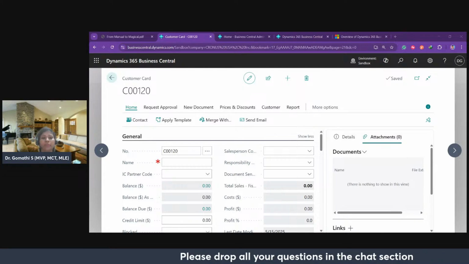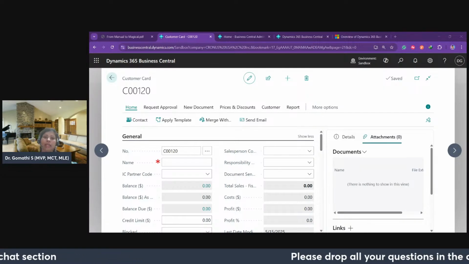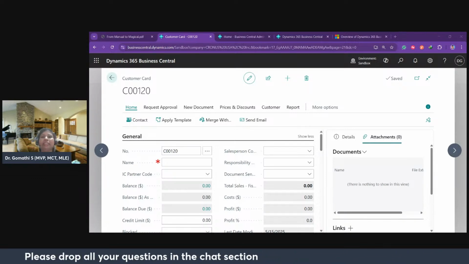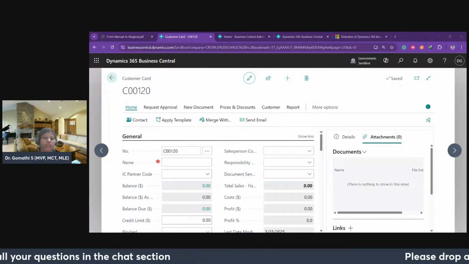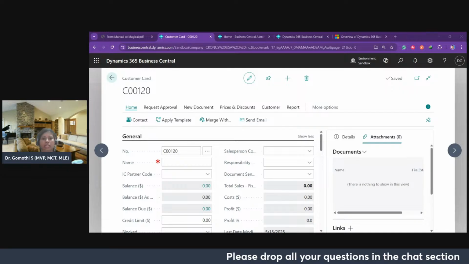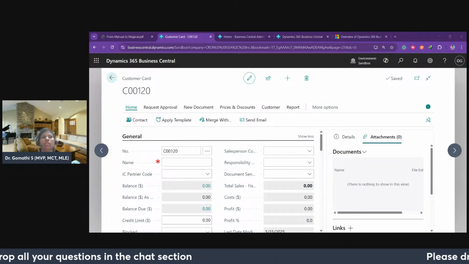So the prerequisite is that your autofill should be activated and you should have the required permission. I showed you, right? The Copilot and AI feature should be enabled. This Copilot feature is validated and supported only in English. You cannot try any other language. While it can be used in other languages, it might not function as expected, and the language quality might vary based on the interaction with the system and the settings.